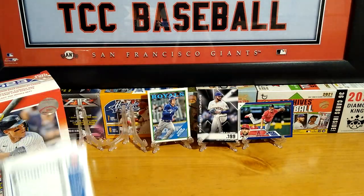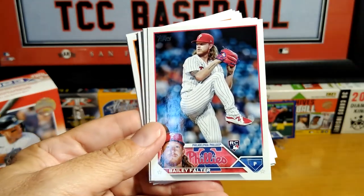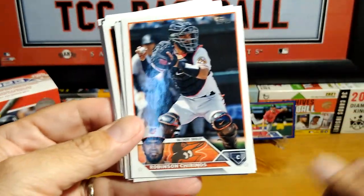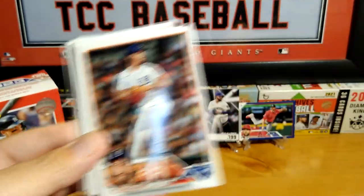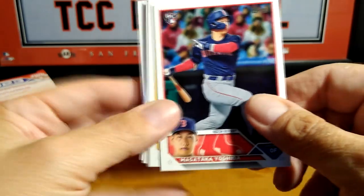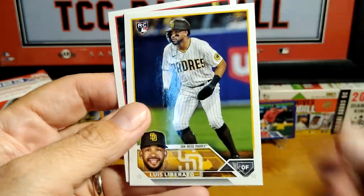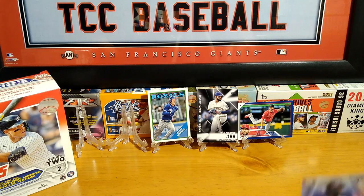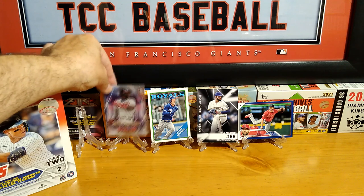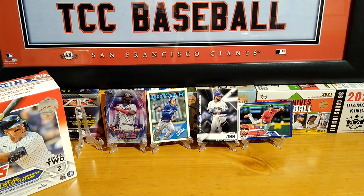Let's see what we have in our base set: Josh Hader, Falter rookie, Martinez, Benson rookie, Diaz, Watkins, Luis Liberado rookie — and that'll do it for that pack. We're going to highlight Michael Harris II's Stars of MLB rookie card. Three more packs to go. Joey Votto, we have a scratch-off, Jose Ramirez scratch card. Base cards: Rizzo, Ruiz rookie, a rookie cup card Donovan, Conferto, Musgrove, Curry rookie, Joey Bart, and Badu.